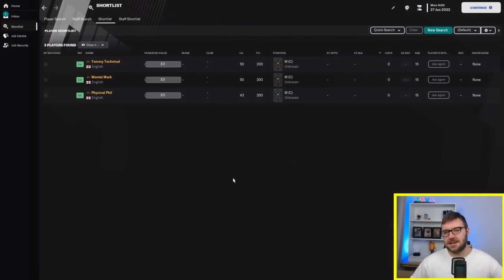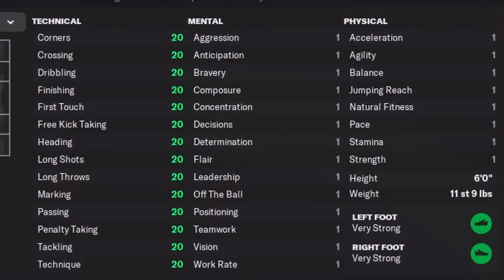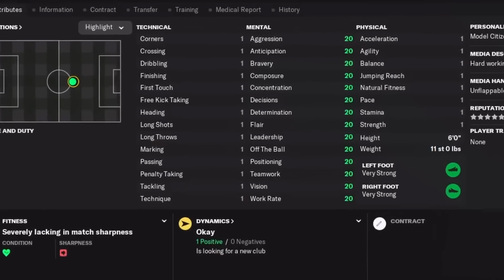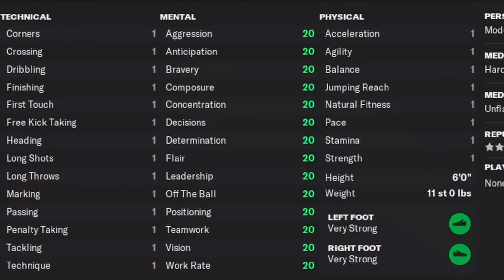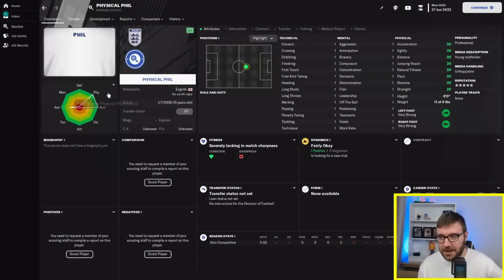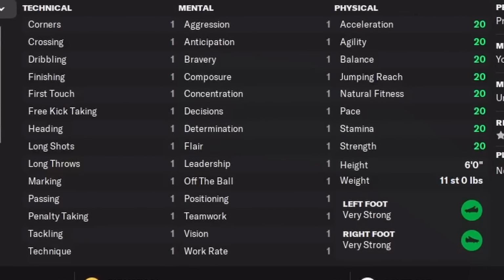So this is all about which column is best. Let me tell you a bit more about what I've done. We've got three players. We've got Tommy Technical, Mental Mark, and Physical Phil. It's very simple. Tommy Technical has got 20 for every attribute in the technical column and 1's for everything else. Mental Mark, you guessed it, 1's for everything in technical, 20 for everything in mental, 1 for everything in physical. Physical Phil, can you guess what's going to happen here? 1's for technical, 1's for mental, 20's for physical.